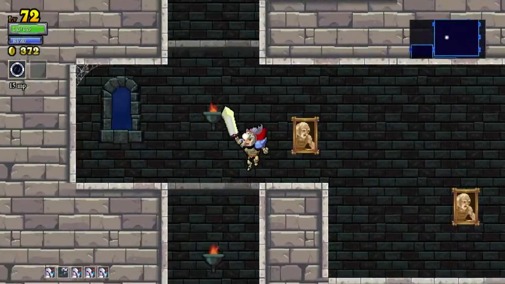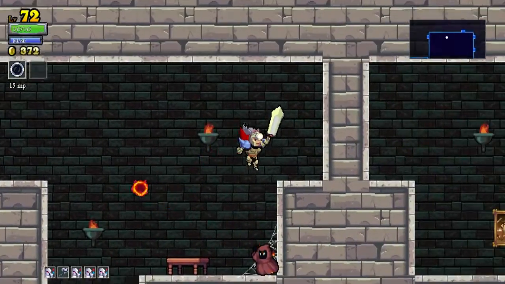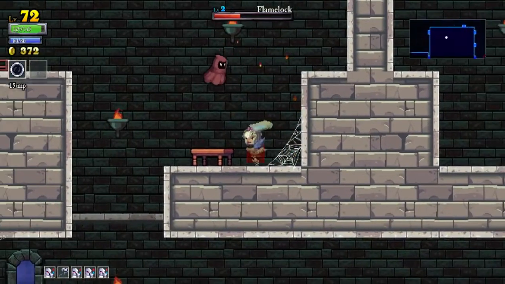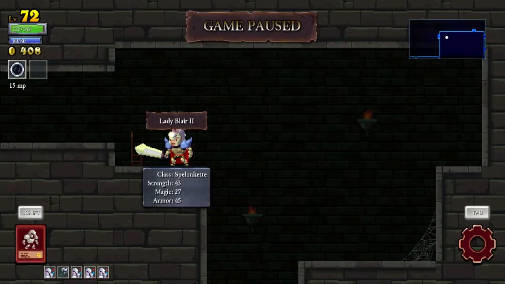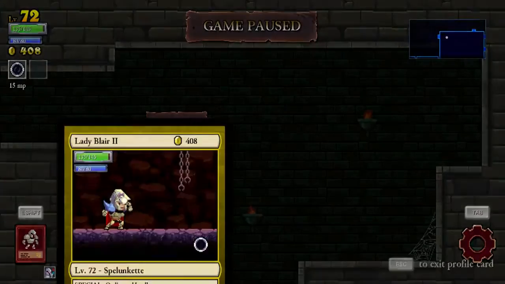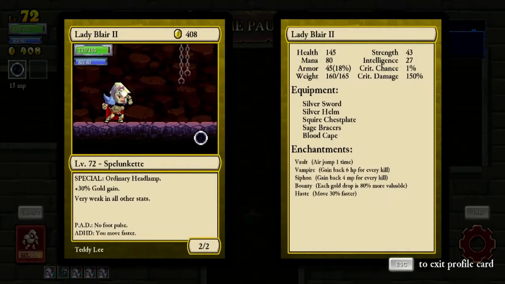The different classes you get, I can show them off in a second once this guy dies. I'll just try to kill myself. And when I kill stuff, I actually heal a lot. I don't know if you saw, but if I hit escape and tab, or no, shift, you can see the stats of your character, like I'm using silver sword, helmet, square chestplate, my equipment. Then I see my enchantments. I get 6 health back for every kill and 4 MP back for every kill. I get 80% more gold and I move faster.